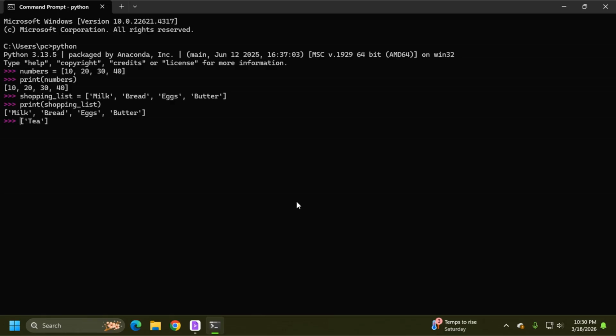So this is another list, and you had one previous list, shopping list. Now if you write like this, this is the previous list, and you are adding one more element in this list. So this is the concept of concatenation. You are adding one list to another list.